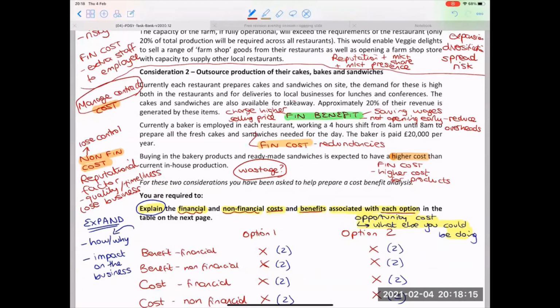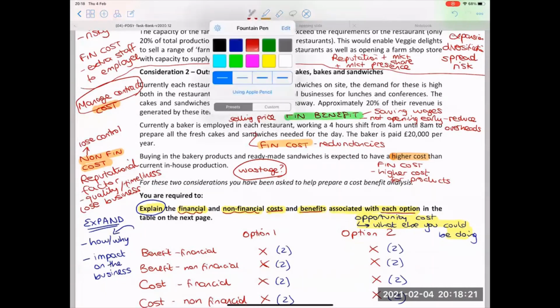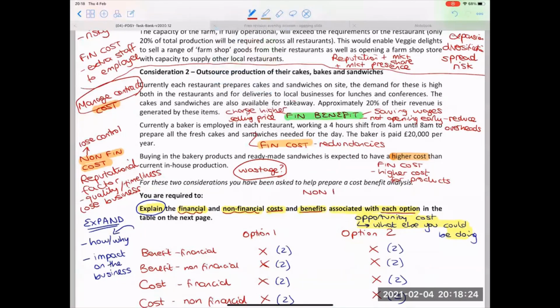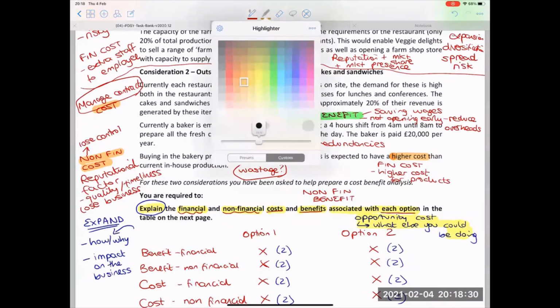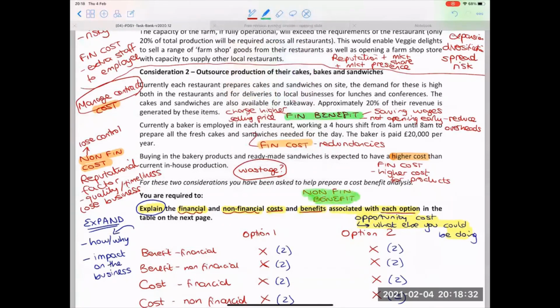Right, we've got to find one. Nice. Juliet has found us a non-financial benefit, and that's what we needed, wasn't it? There are definitely benefits of outsourcing. We might save on wages, but also, as Juliet says, we're not committed to a wage. So if demand goes down, we're not as committed, as long as we've got it in our contract.